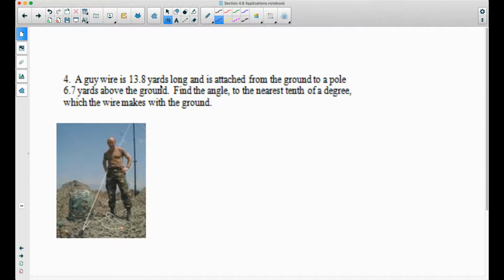This one always cracks me up just because of the picture I found a long time ago. Do y'all know what a guy wire is? No. It's military, dude. Apparently. I just like that it's like a guy with a wire. Like towers and poles and all those things, y'all see those really tight metal wires that come out from them to hold them up to the ground. That's what that is. But I just like that picture. It cracks me up.